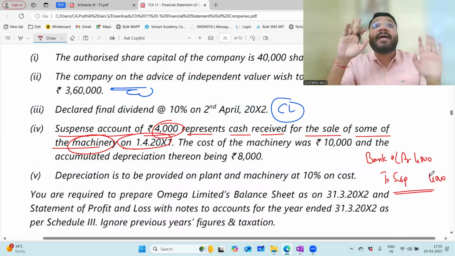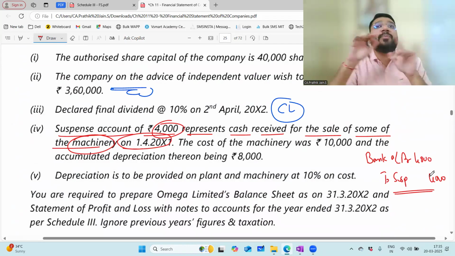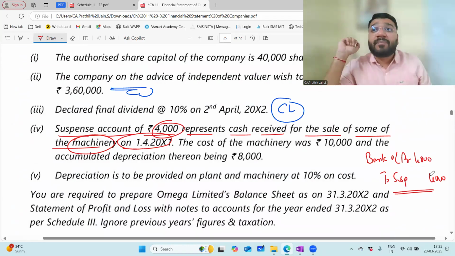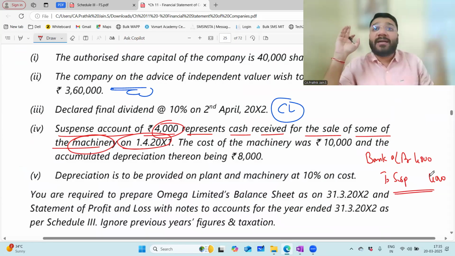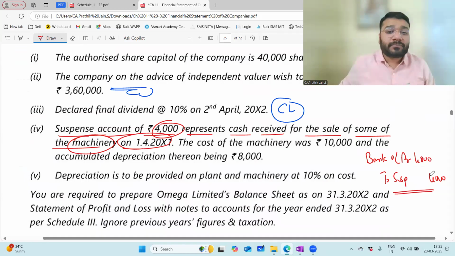This is the biggest habit of quite a few accountants. If they don't know something, they'll put it in suspense account. Can you have suspense account in your balance sheet? If you write it, it means your balance sheet is not reflecting a true and fair view. So this is a very dangerous item. We have to get it removed. As an auditor, you have to get this removed. The accountant of that company does not know what to be done for this, so you have to come and tell him what needs to be done.